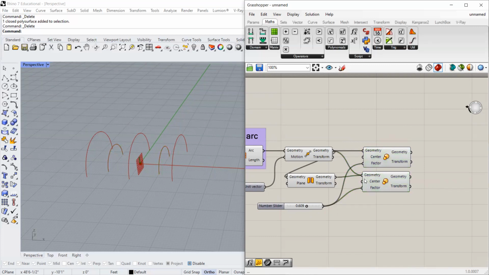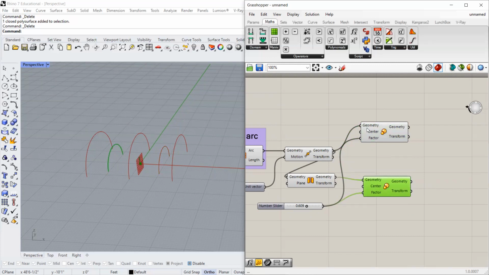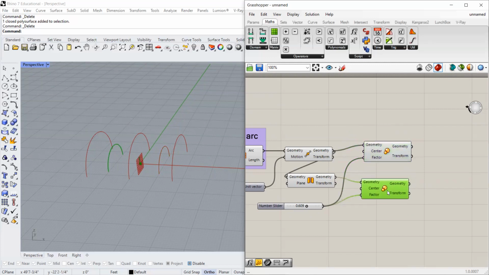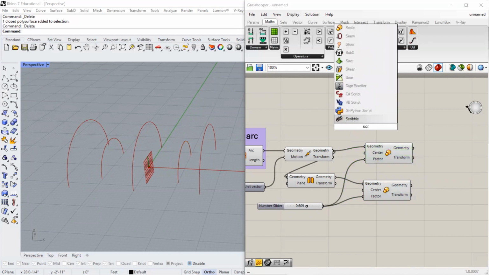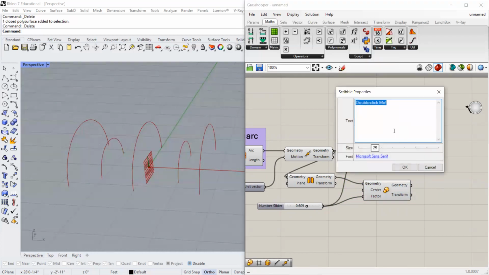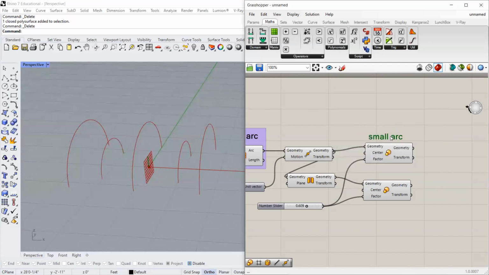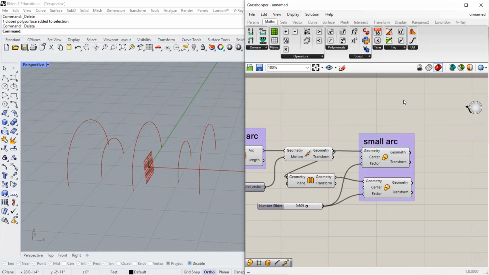So let me unplug this. So I can get this one, plug the geometry there. So let's call this the left curve, and I can get the right curve separately. So I'm just gonna put a note here. Y'all should get in the habit of noting your definitions as you make them, so that way you remember where some of these things are, because there'll be a bunch of things in this one later that it might be hard to find. So I'm just going to make a note there and group those two nodes together so I can find them.